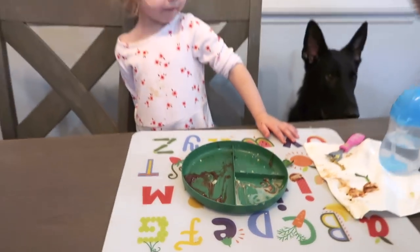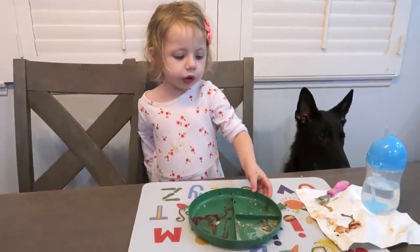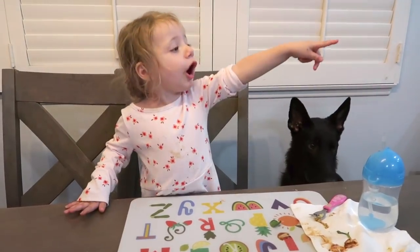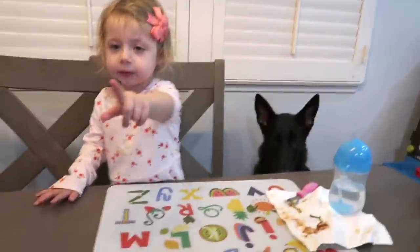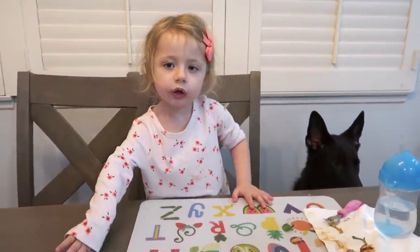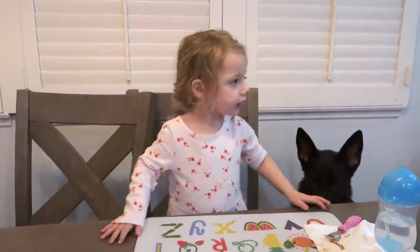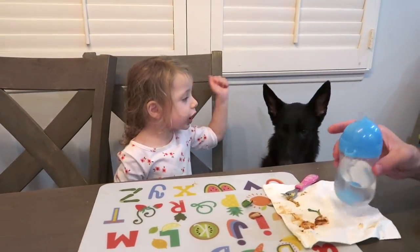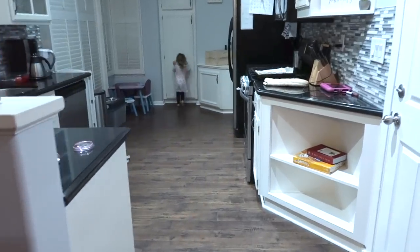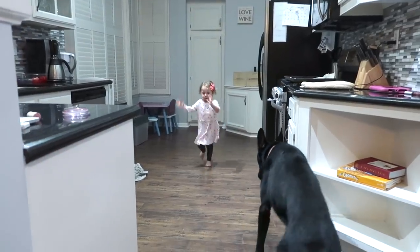That was awesome Layla — look how strong! Show me your muscles, yeah! I ate my dinner, my muscles are big. Can we see how fast you can run now? Show us how fast you're running! I'm telling you, if you guys have a toddler that refuses to eat, just make a big deal over how big their muscles are getting, how tall they're getting, and how fast they're going to run if they eat each bite.